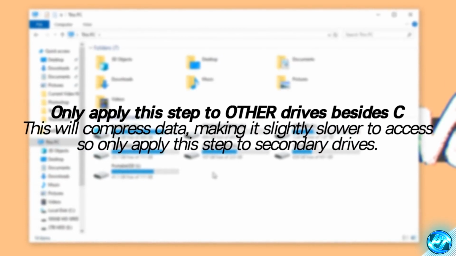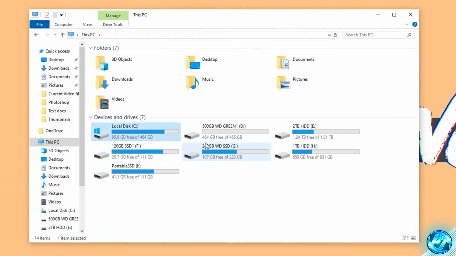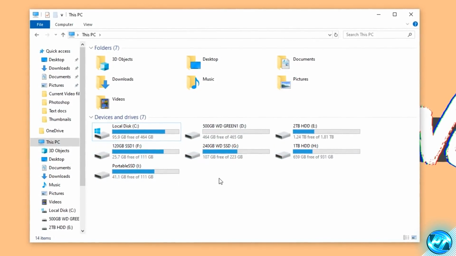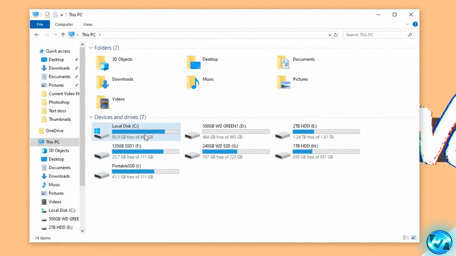What we're going to be doing is applying the Windows compression techniques to all the other drives inside of our PC. The reason we wish to avoid doing this on our C drive is because it's where Windows is installed, so we don't want to risk compressing anything and making anything run slower. But for your other hard drives which are just holding data, such as video files which you rarely use, we can compress that data, making it a lot smaller and a lot more efficient inside of our PCs to free up a ton of extra storage space without actually losing any files. So make sure that you do not use the C drive for this optimization.